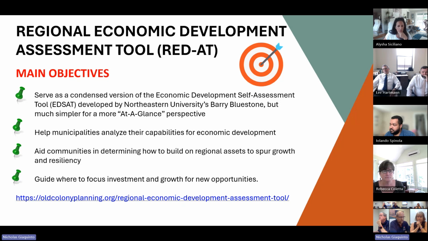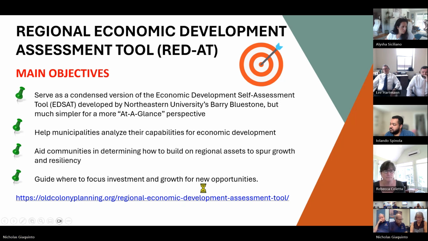Its primary objective is to assist municipalities in evaluating their economic development capabilities and help communities identify ways to leverage regional assets to drive growth and enhance resiliency. Additionally, we hope Red Hat can guide decision makers on where to focus investments and explore new opportunities, ensuring a strategic approach to regional economic development.